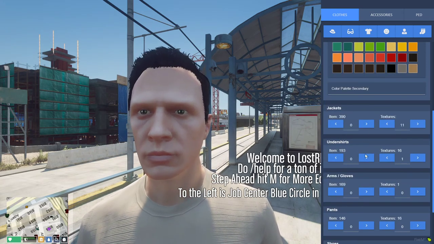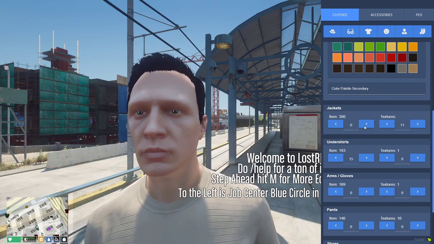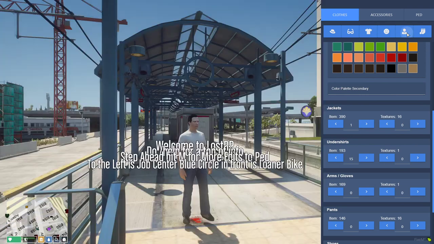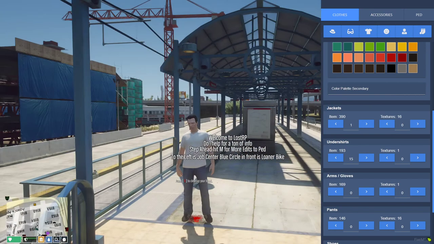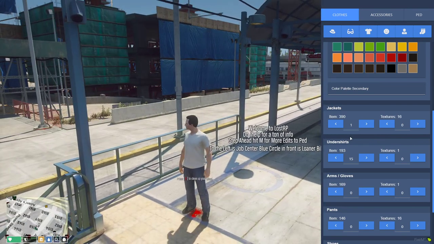Now let's do jackets. I suggest if you want just like a shirt, put undershirts to 15, and then let me get out again. It's really annoying. To move the camera, you need to right click the mouse so it goes off, and then re-click it. So let's choose a jacket. Let's just find something decent. Make sure you don't wear a police uniform because you might end up getting arrested for impersonating a police officer.